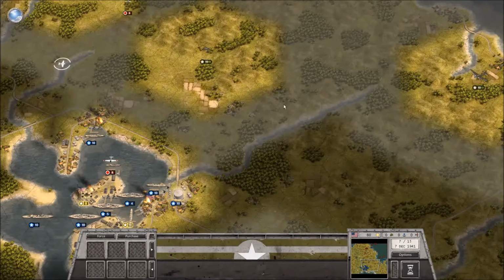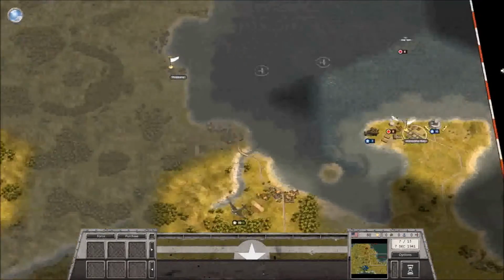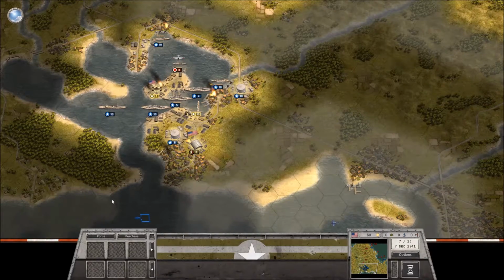Oh my, where are the planes? Oh, planes are back. So we need to go get these Zeros. How about let's play super defensive and not go after these guys, because they're going to be in our face anyway. And again, protect the battleships at all costs.